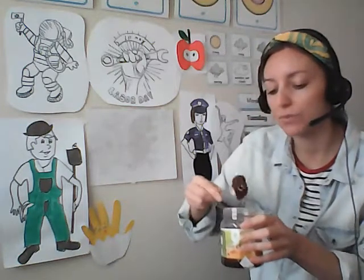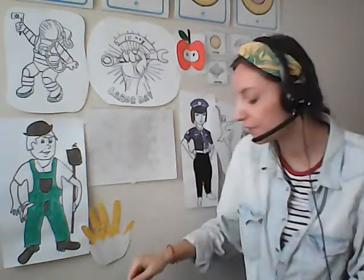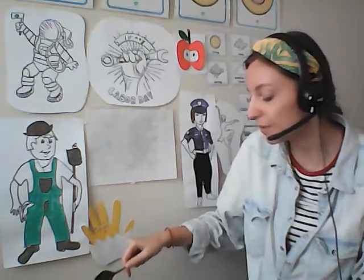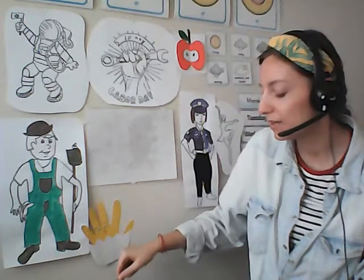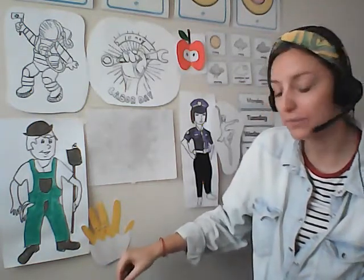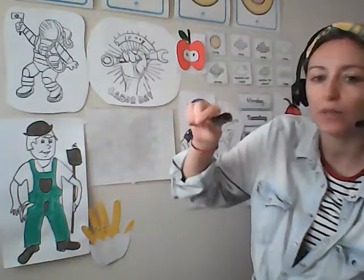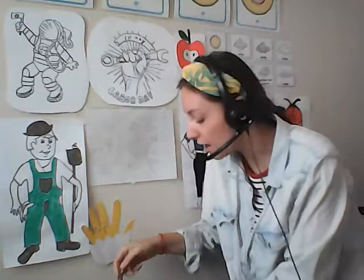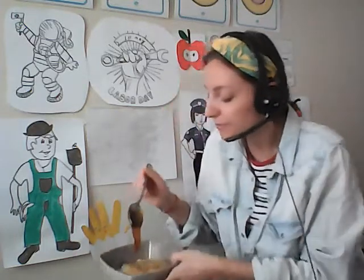Next I'm going to put in two tablespoons of honey. You can add as much or as little, but it's better to add a little bit less so that you're not eating too much sugar. So maybe start with 2. I think that should be fine. There's still a little bit on there, so it's not even 2 full ones really, it's more like 1.5. So it's really 1.5 tablespoons of honey.